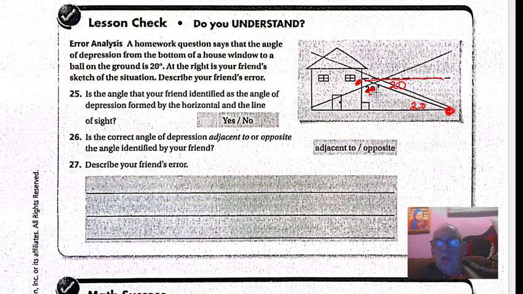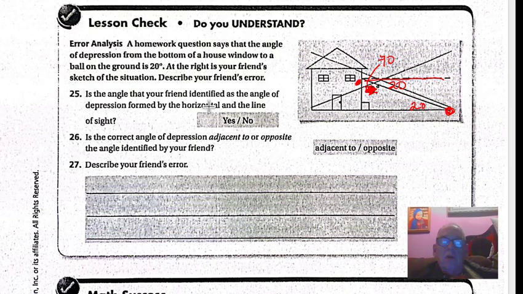This 20 is in the wrong place. Actually, this angle here, if this is a 20 degree, since this is perpendicular to the house, the eye level, this angle has to be 90 degrees. This angle here is actually a 70-degree angle. And he had it mislabeled as a 20-degree angle because together these need to make a right angle. So if this is a 20, this has to be a 70. And this other angle, because angles of elevation are equal to angles of depression, this has to be a 20.